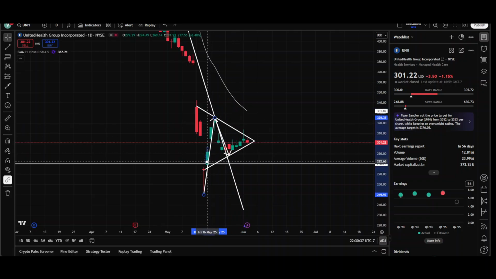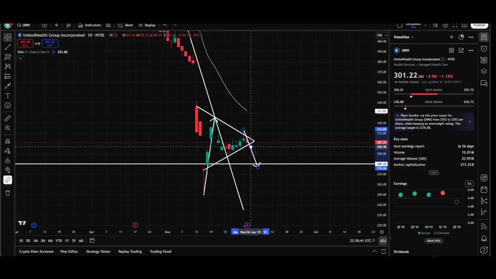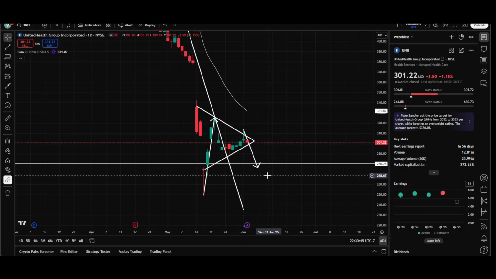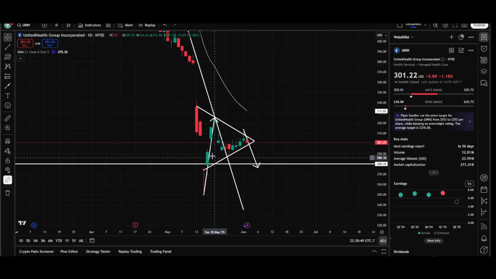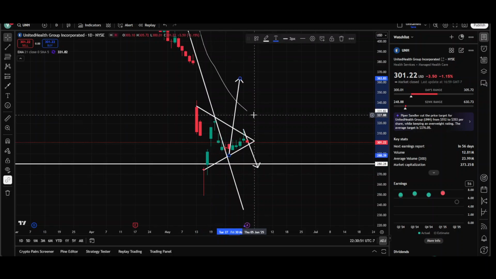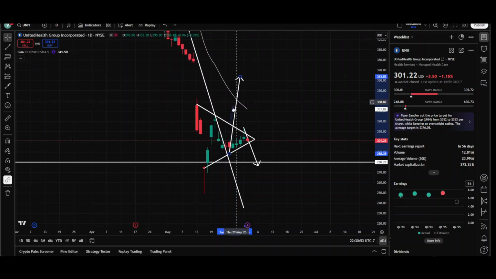However, like I said before, there's still a bearish trend line in play. We could still break down lower, and that would take price down towards the 276, 275 level. So if price does break down lower, we hit the 275. If price breaks up higher, it's going to be headed towards the 364, 365 level.